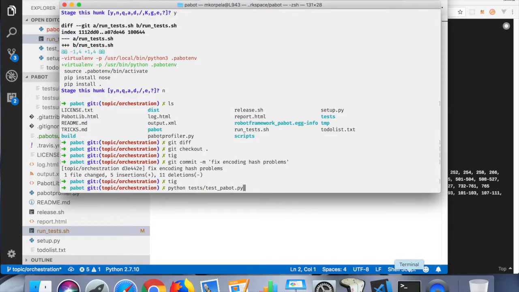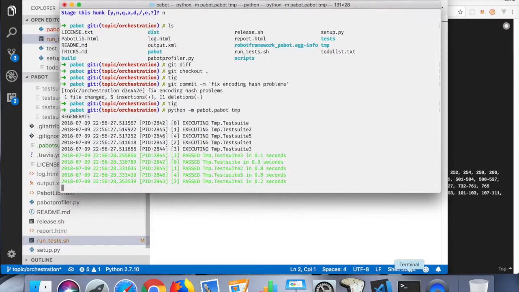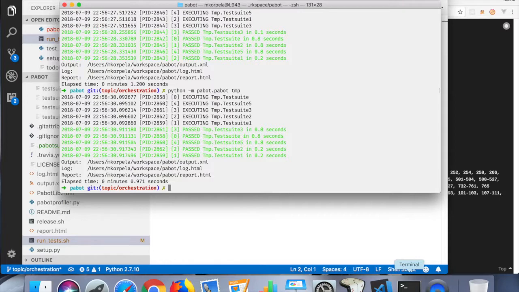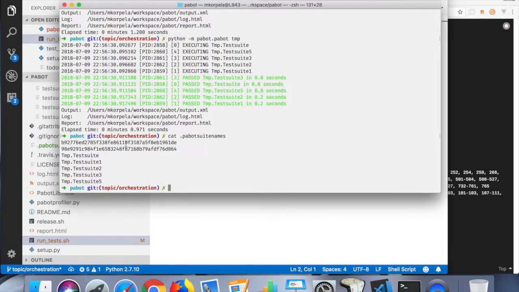Just going to also run my module and see that it still works. So first time it regenerates, and there are 2 hashes, one for the directories and another for the options.